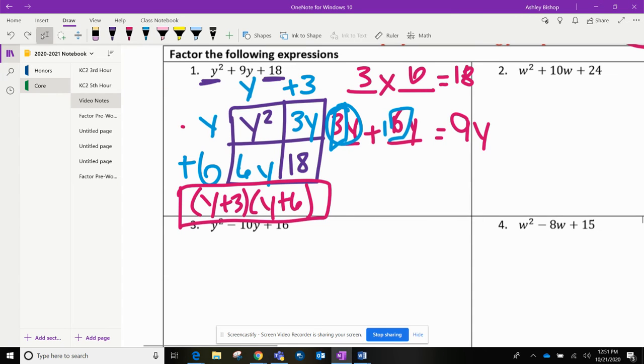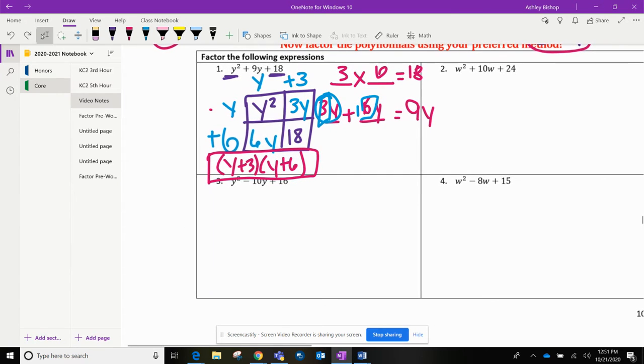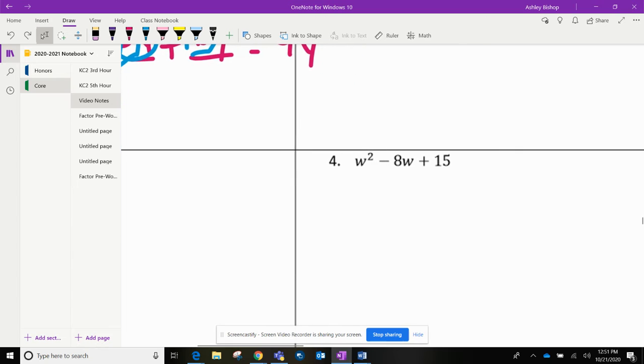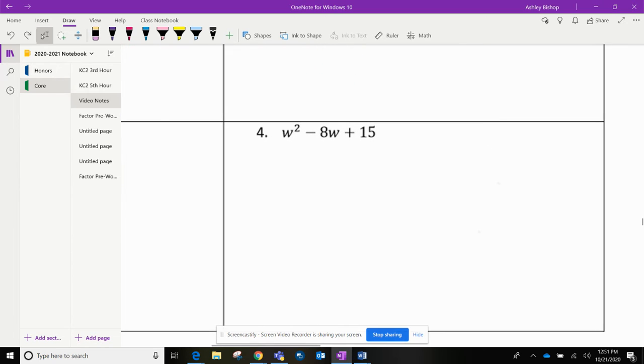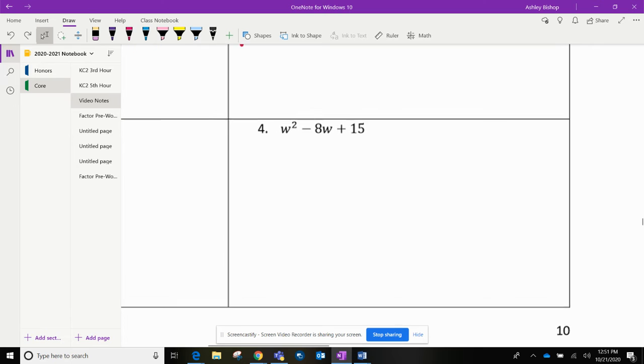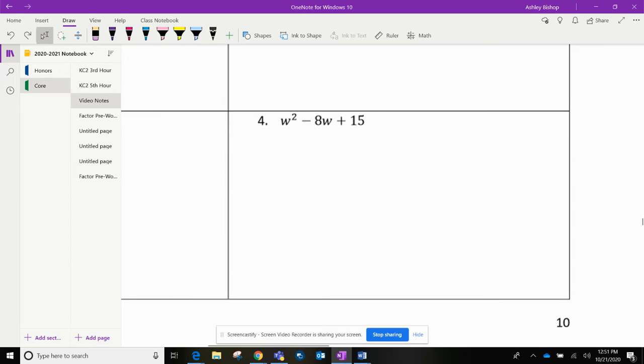Okay, and the last video that we're going to do today, I told you that when everything is not positive, it gets a little different. So I'm going to do the box method this way. I'm going to do the box method doing problem 4, and then I will do one example showing you the FOIL method when everything is not positive. But let's just go into the box method right now.